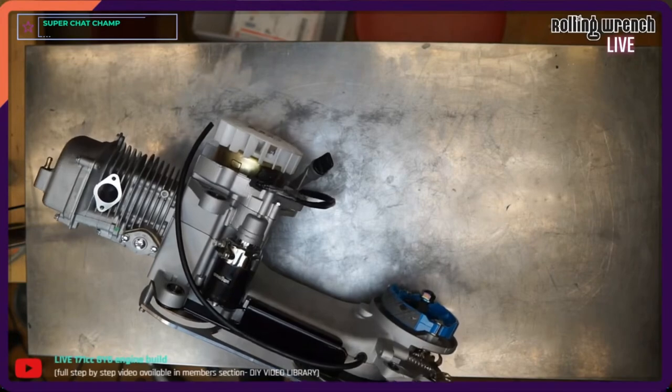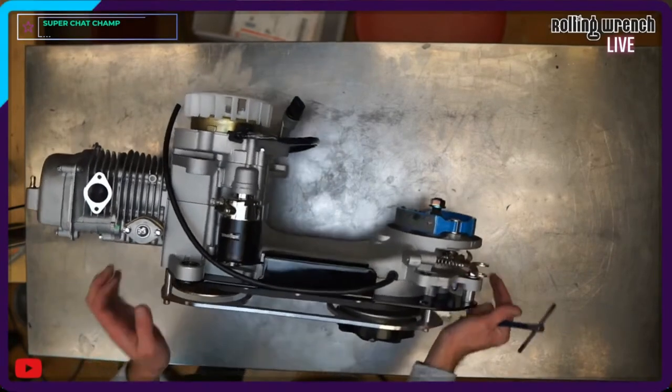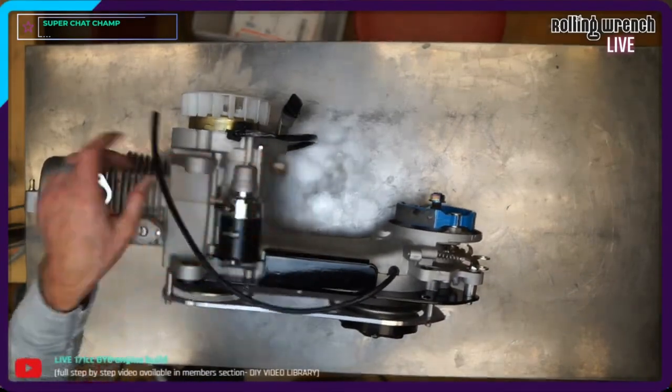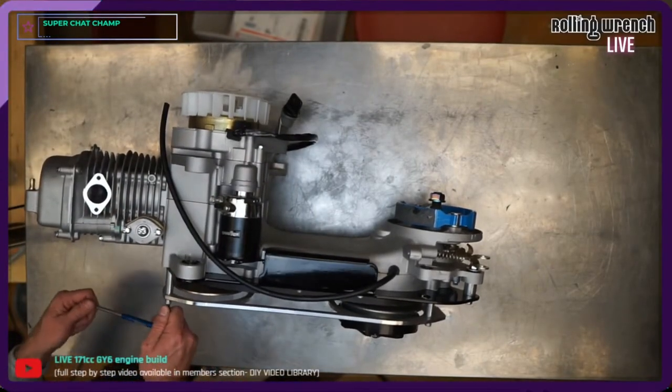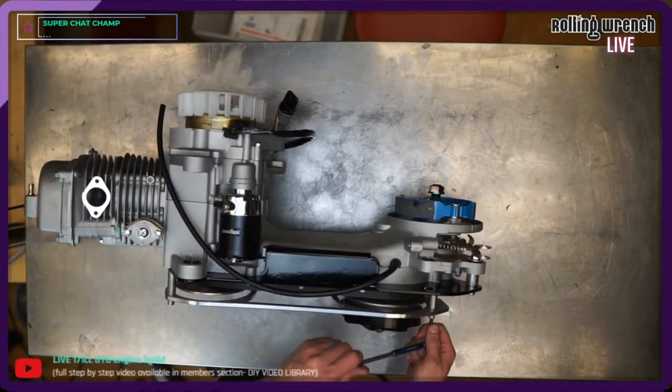Now, I added oil to that rear drive. I'm gonna have to make sure I cap it off whenever I ship it. I'm not gonna add engine oil either, so that's gonna need to be done. The gear oil, I'm not too worried about. That doesn't come out easily.